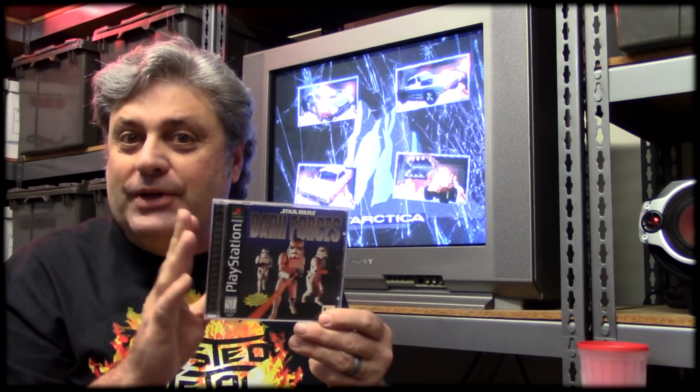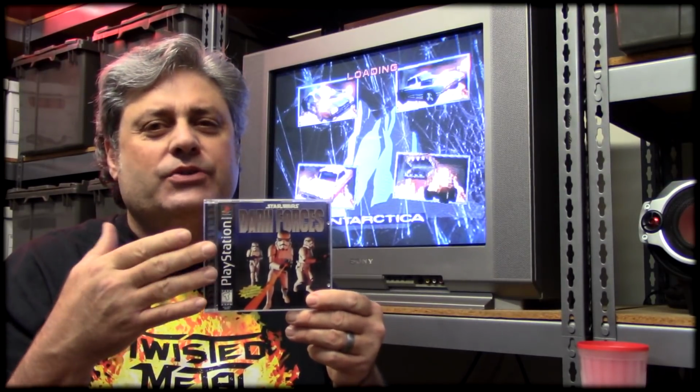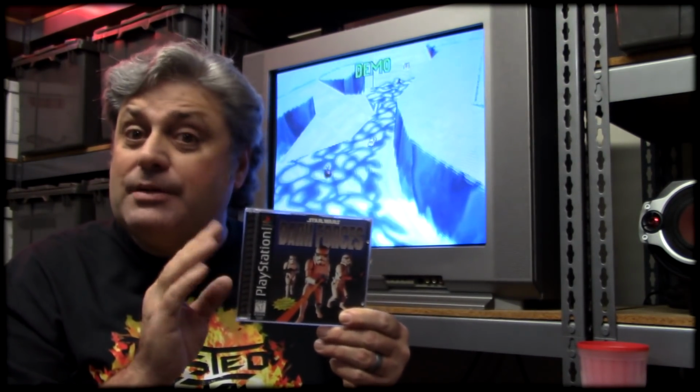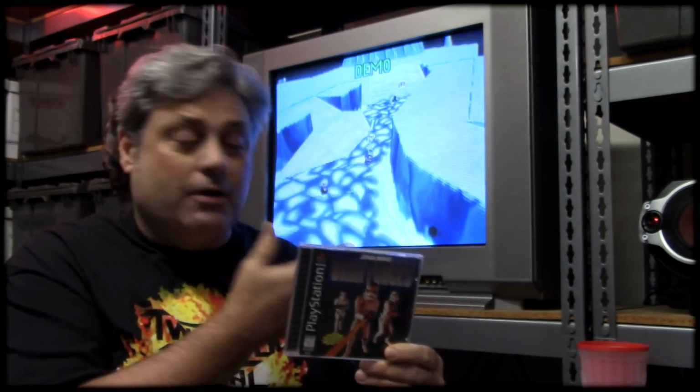Dark Forces. I can't wait to play this. I bought a digital copy for the PlayStation 3 and started playing it on there, but it just doesn't look as good on the PlayStation 3. And again, that's another good reason why these games really look best and play best on their correct hardware and television, like this analog.